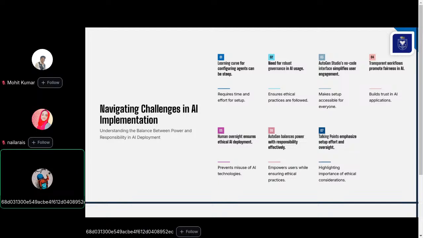Nowadays, whatever agent we build, we give full control to the agent, but as soon as you put a human in the loop, it ensures that the human is in charge. So Autogen does not just give you powerful AI, it gives you responsible, transparent, and manageable AI. That's the difference between Autogen and any other agentic framework.